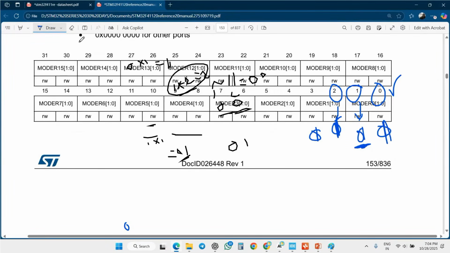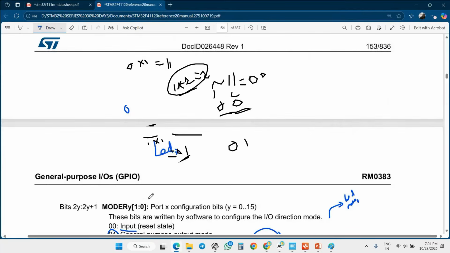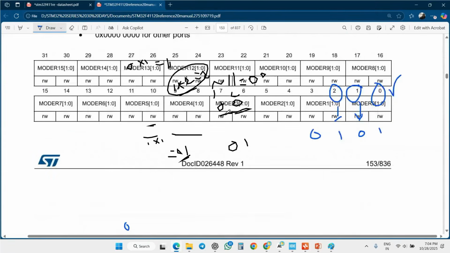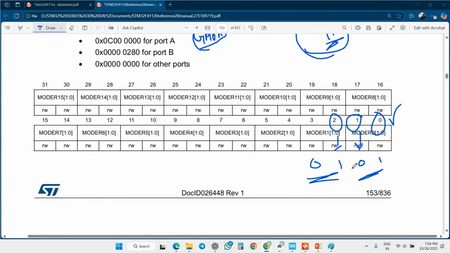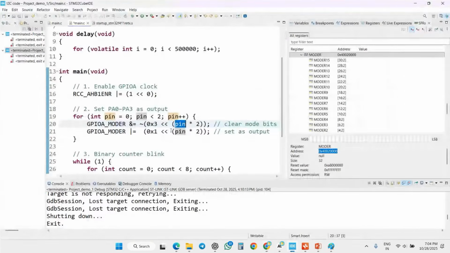Sorry for this mistake. If you want it configured as an output, it is going to be updated as 0, 1. So we are going to shift that bit 0, 1 to this position.